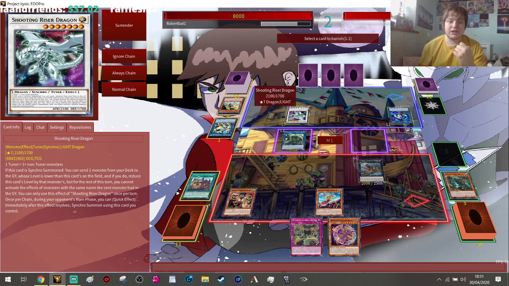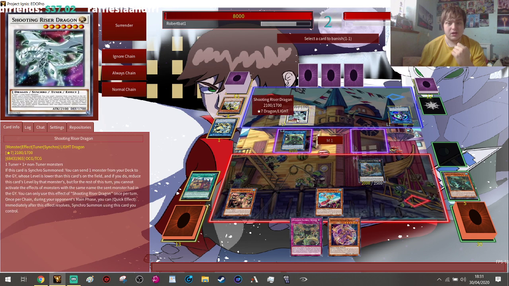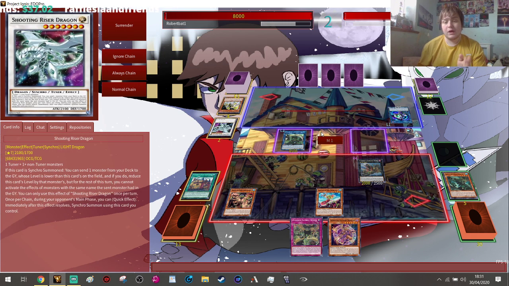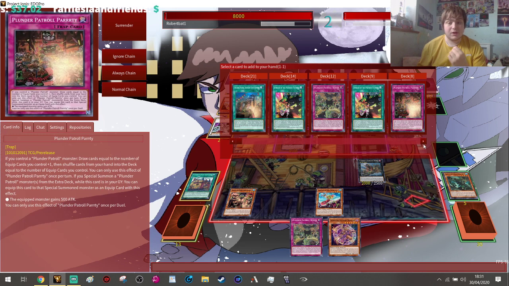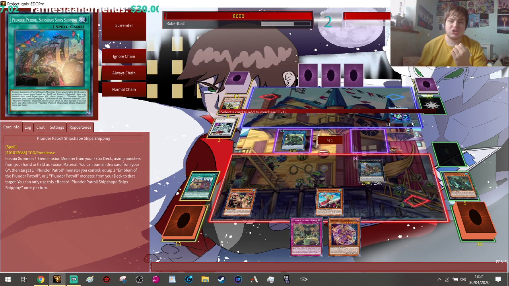And what we're going to banish is, I think the Linkaribo is probably the best option to banish here. Or, you know what, we're actually going to banish the Shooting Riser. And now we're going to go ahead and add a Plunder spell or trap from our deck. We're going to go ahead and add to our hand a Shape Shipping.